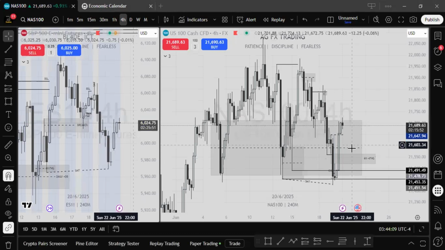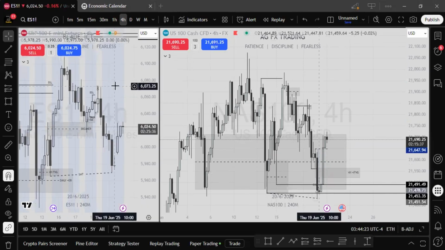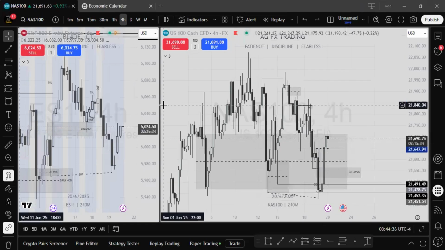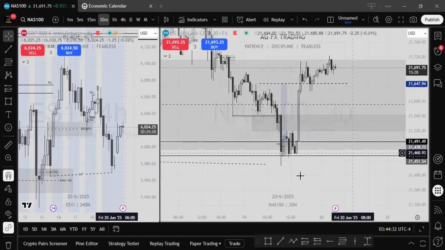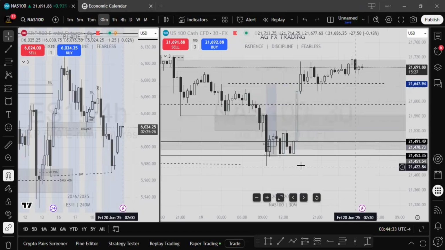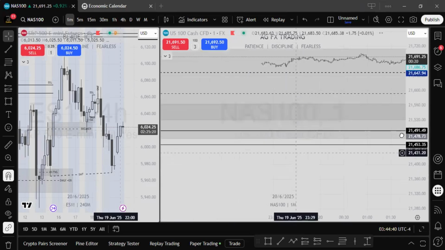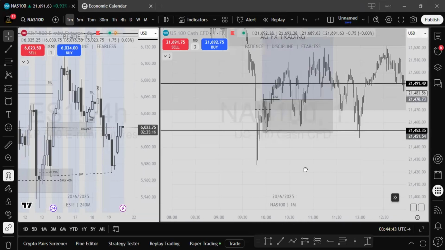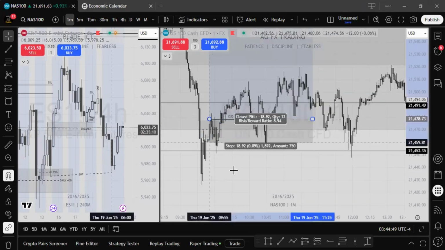So we'll see if we're gonna expect a continuation depending on how price is looking, but I'm gonna keep an eye on this. Once it gets into here, I'm gonna look for the same thing again. 1 minute inverse or the 5 minute and then my entry. So let's go down to the right time frame and see how the trade went. So as you can see right here, we had our entry on this inverse here and we had our stop below this low here.